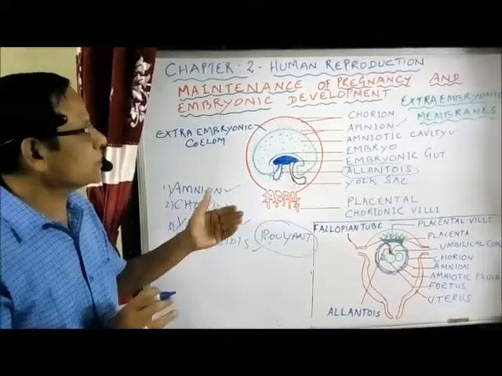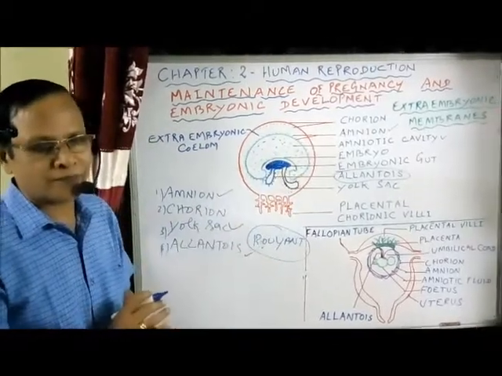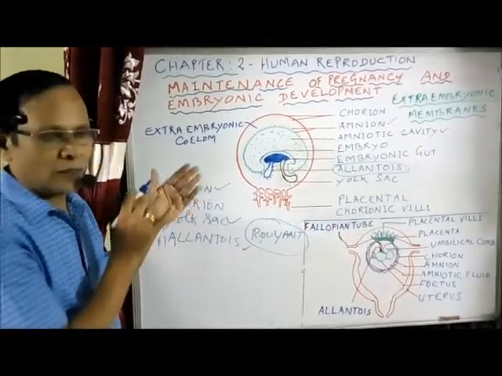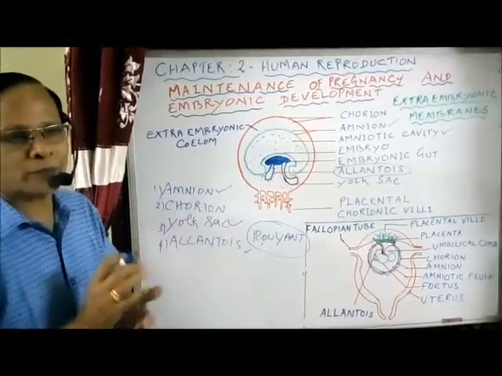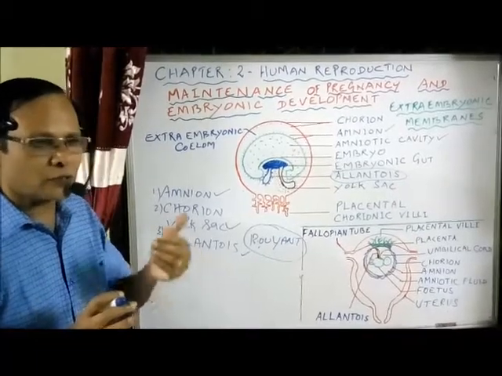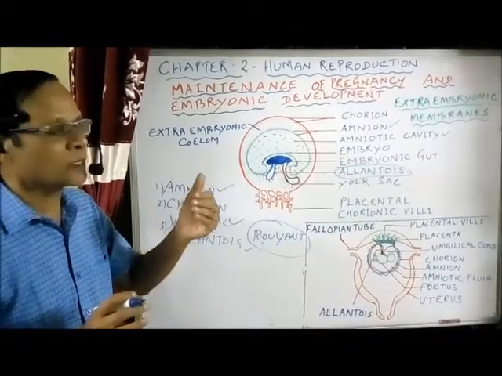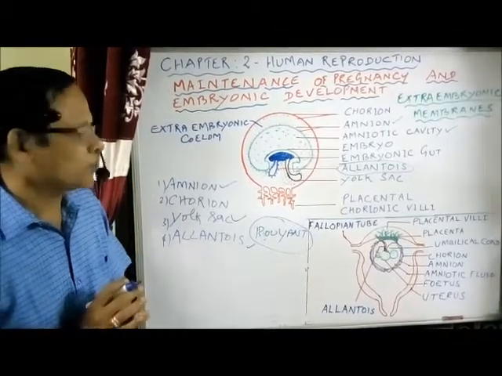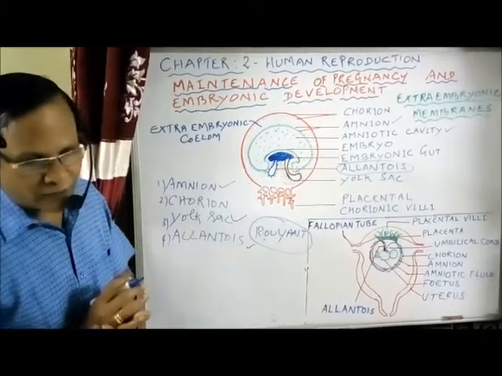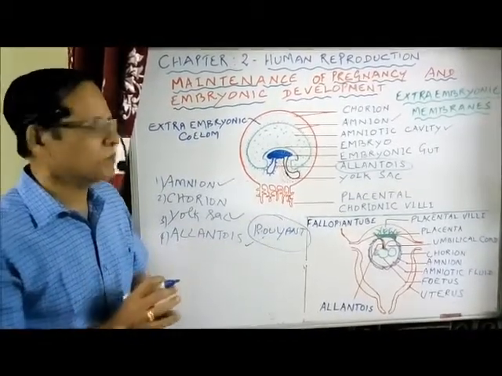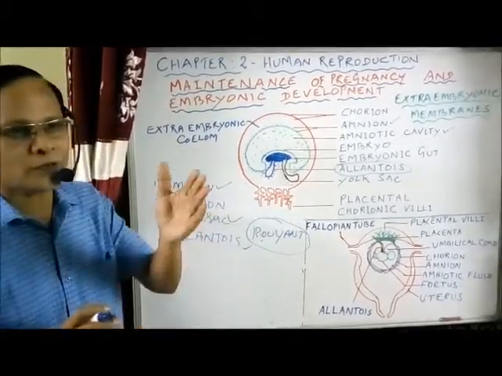Also it takes part in the formation of the placenta, a vascular connection between the embryo and the uterine wall of the mother, that's called the placenta. So the placenta in the case of mammals, particularly humans, is formed of what is called the chorionic placenta. Also sometimes called chorioallantoic placenta, hemochorial placenta. I will tell you later about that one, not necessary now. So the chorion takes part in the formation of the placenta.